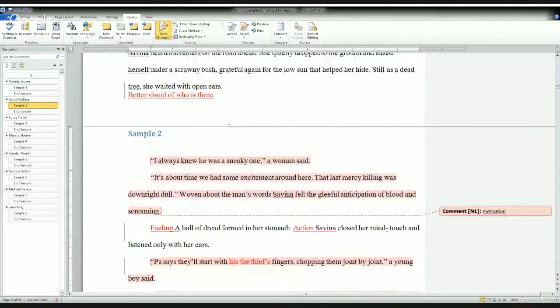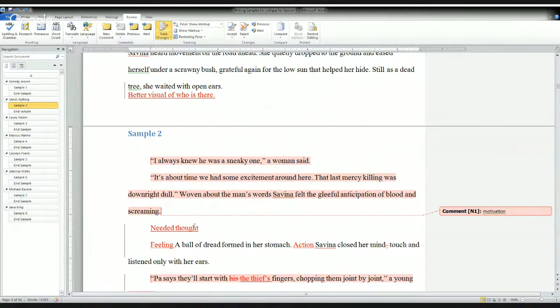We might need some analysis between the feeling and the action. Oh, totally. Because I felt like she was reacting to the situation of being hidden. So what is she reacting to? No, she's reacting to the fact that they're talking about a killing. So I felt like we needed thought here. I think so, just a little bit. So then that would go in between the feeling and the action. Yeah, so I felt like we needed a little bit in between the feeling and the action. Oh, sorry, you're right.